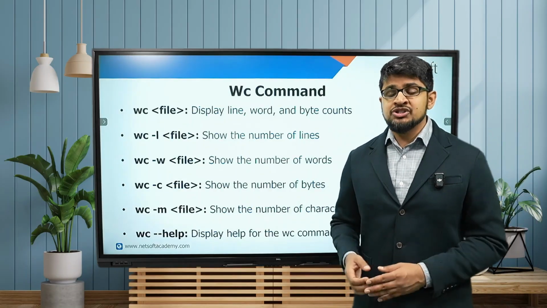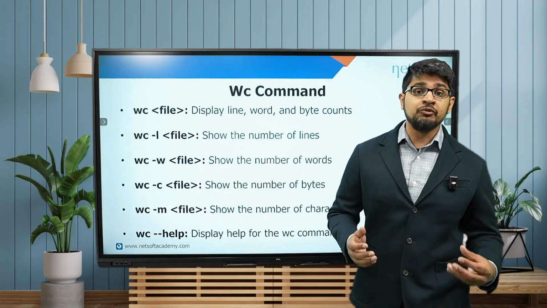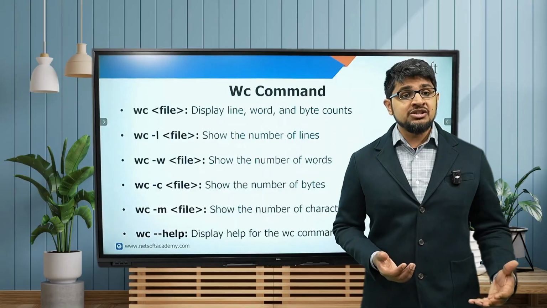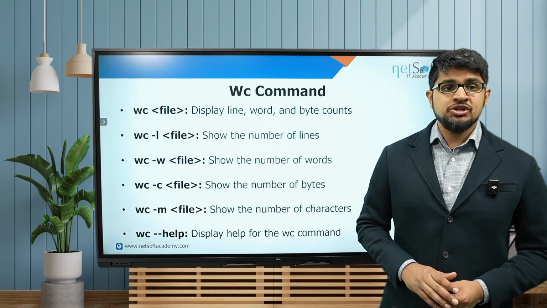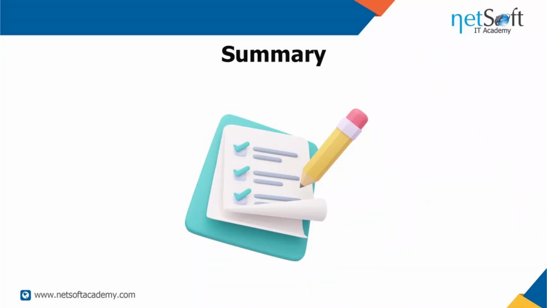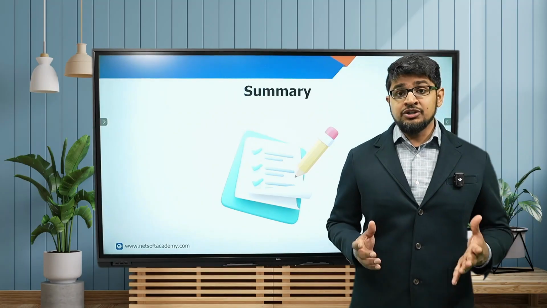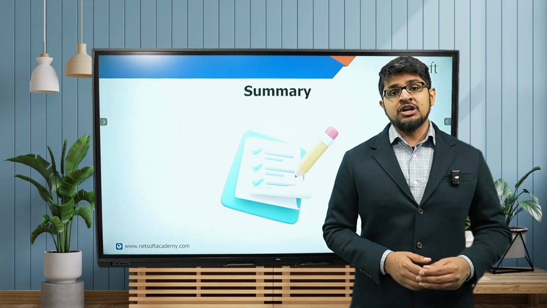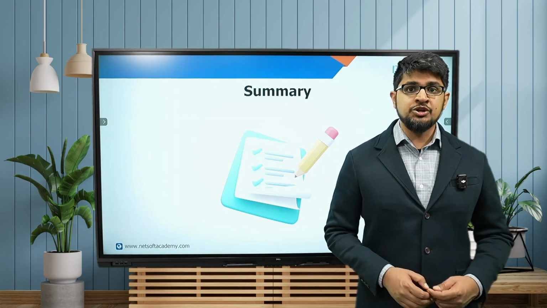If you only want to see one specific attribute, such as the number of lines, the number of words, the number of bytes, you can run it with these specific switches. In this upcoming lab, we're going to show the various ways that the word count command can be used in order to analyze your data and analyze your files in the context of counting lines, words, and characters. Please stay tuned.